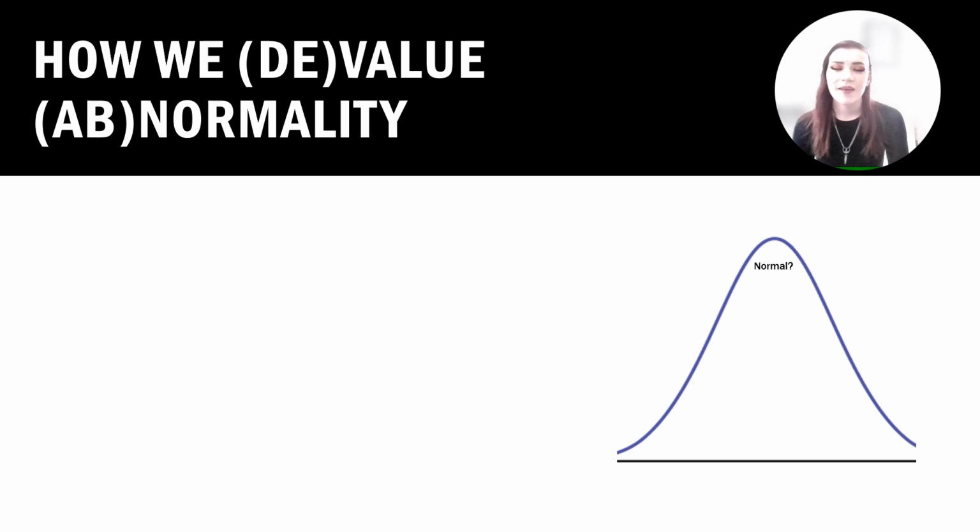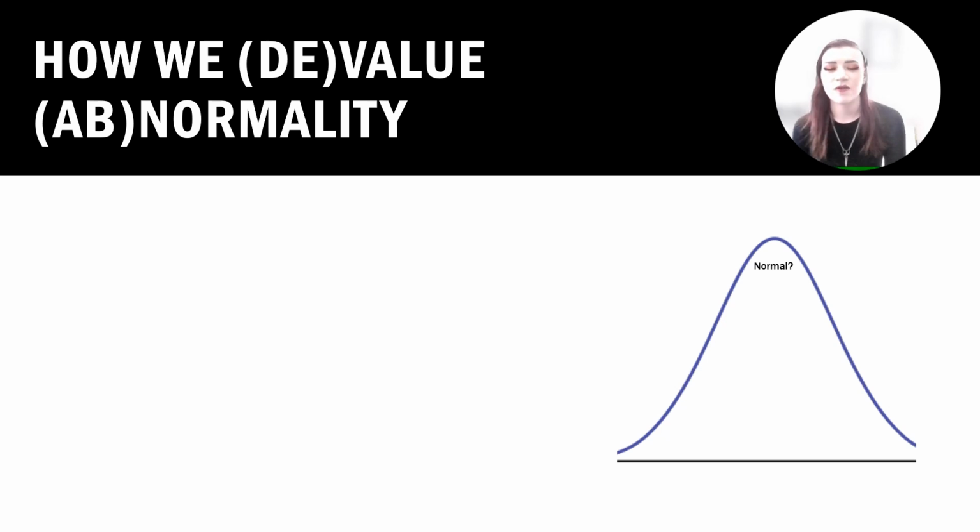In this course, we can think of normality as a socially constructed concept, this idea that our culture or our society has created. Right? We decide that certain things are normal, certain things are abnormal, and when we make that distinction, we then move on to valuation of those different concepts, right? We would value normality and devalue abnormality. And that's not to say that this is something that we should do or something that is correct or just or right, but it is something that we do see happening.